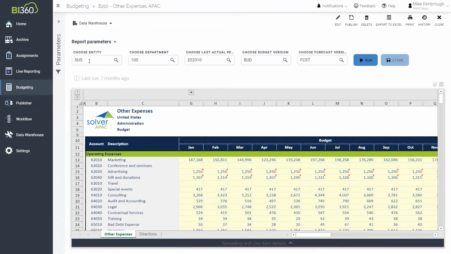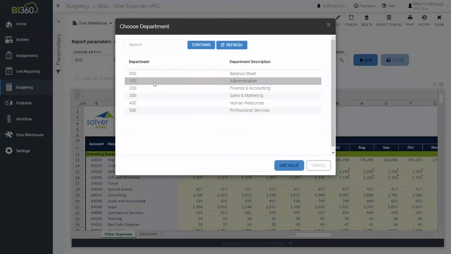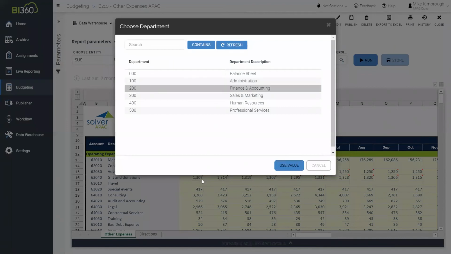So in this scenario, I'm contributing to the US, Department 100, this period, this budget version, and this forecast version, because there's a forecast over here as well. I can build the budget templates however I want them to look. If I had multiple departments, I could always go in and select and say, hey, I completed my budget for 100, show me 200, right?